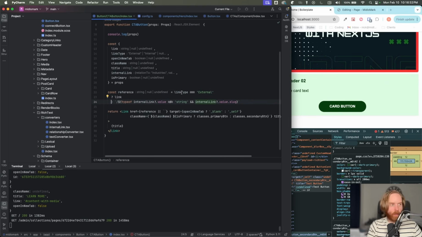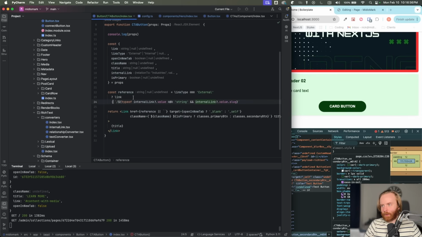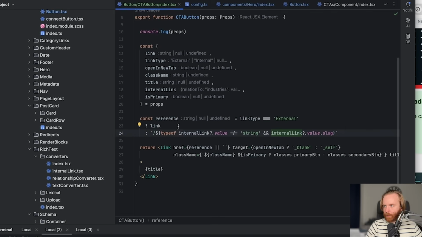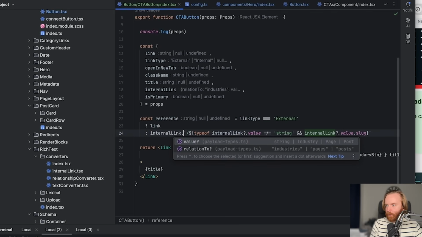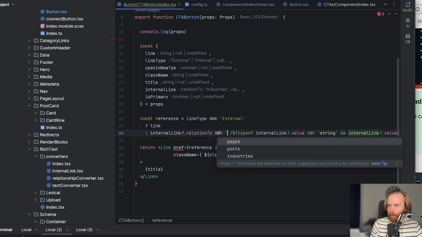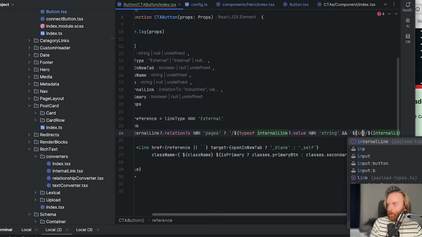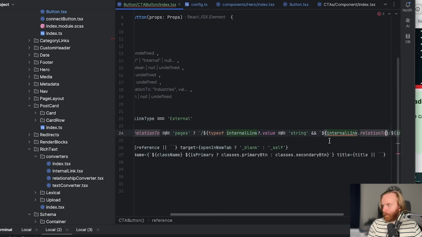Otherwise, so this is saying if the link type is external, just return the link. Otherwise, we need to then check the relation. So we need to check internal link dot value, or I guess dot relation to, does not equal pages. If it does not equal pages, then we need this to be wrapped up here, and we should be able to do internal link dot relation to.